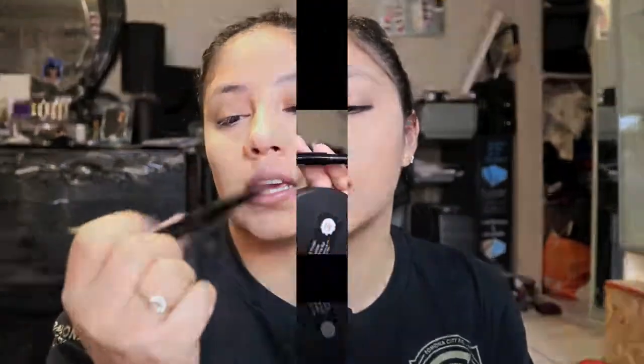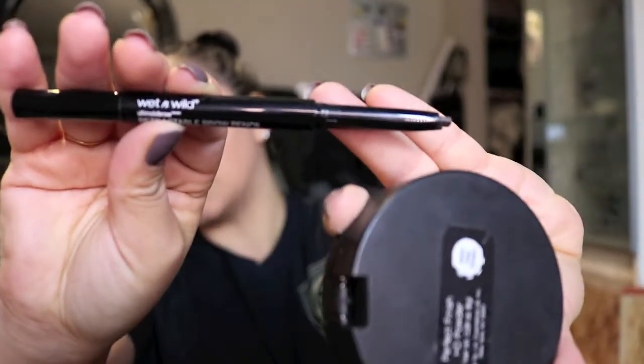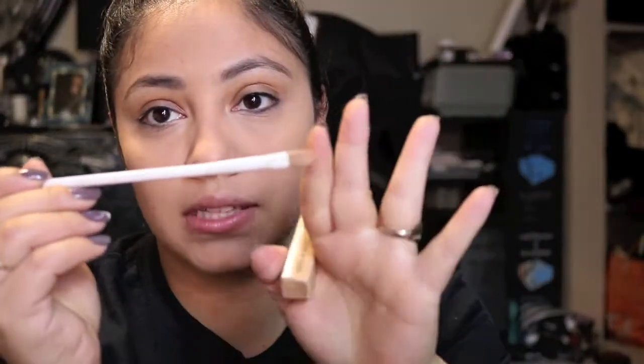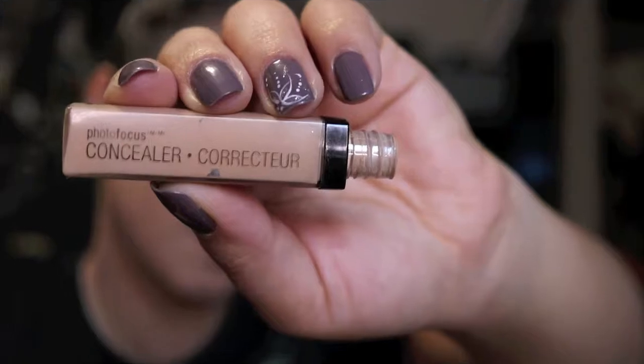So right now I'm going to use the Wet n Wild Ultimate Brow Retractable Brow Pencil. I got this from Wet n Wild, and it's so beat up, but it's got this nice little flat brush, and I just love this for my brows, to clean them up. And I'm using the Wet n Wild Photofocus concealer, and I don't know if these have a shade or not. This is Light Medium Beige, and I like this because I really like the tone of it.